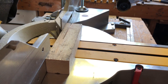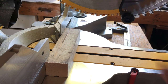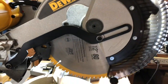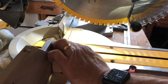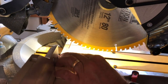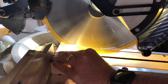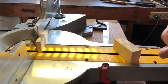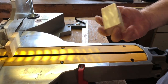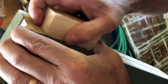This is that DeWalt saw I got a while back — I was always skeptical about how this new light on it works. We're in the garage here; it's not super dark but you can see the line right there. If you line it up right there, it looks like it's gonna be bang on. Bang on — this is the piece. Same thing, should be relatively good.